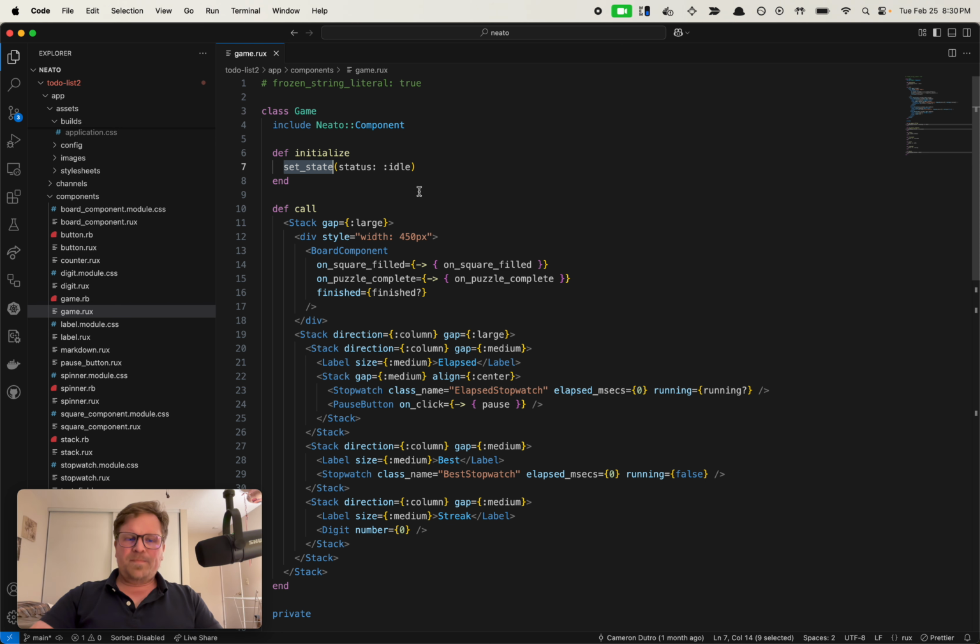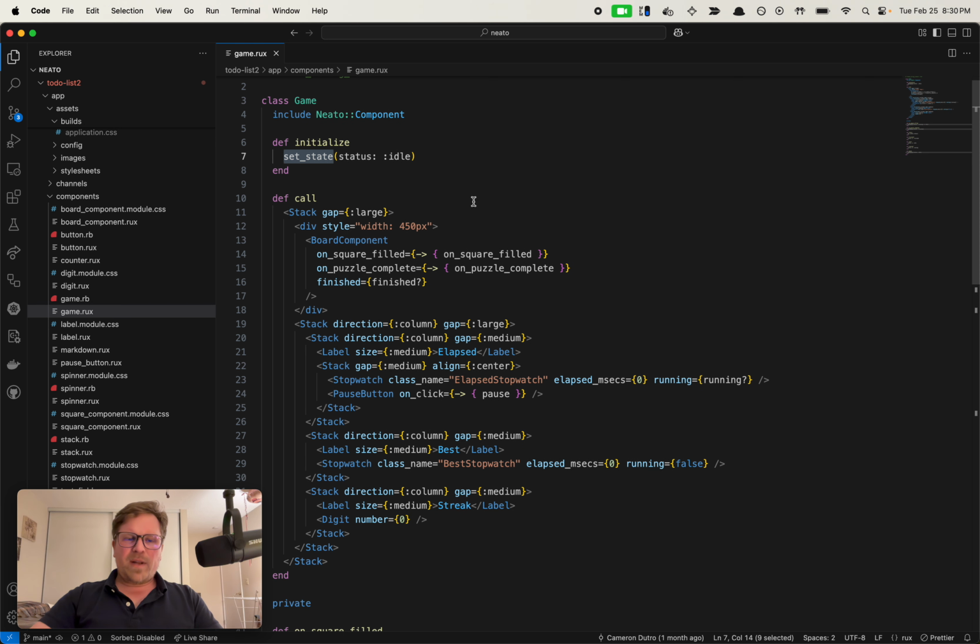You can also see right here that I've got what looks like just HTML in my Ruby code. This is actually from another gem that I wrote a couple years ago called Rux. Rux is JSX for Ruby, and you can tell that I've also got a VS Code extension that gives you Rux syntax highlighting. I can stick Ruby code inside my HTML just like you can do in JSX with JavaScript.